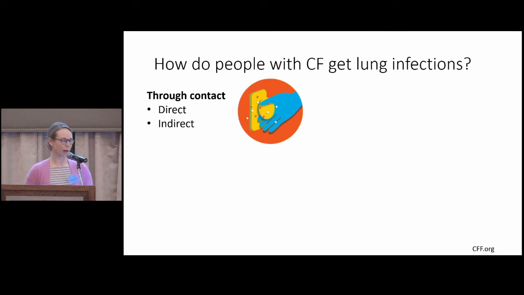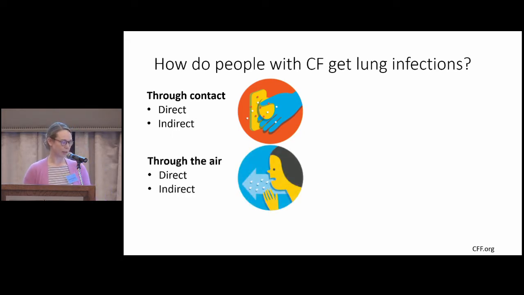So the next question is, well, how do people with CF get these lung infections? And there's a couple different ways that this happens. So one, it can be through contact, so either direct contact by touching someone who has the infection or touching an infected surface, or indirect contact, touching an infected surface even after the fact of someone who had touched it initially. These can be transmitted through the air, so either direct, having a direct cough aerosol of someone that transmits directly to you, or indirect, some bacteria, after someone coughs, some bacteria can hang around in the air for a while, and you can have indirect transmission of the infections through that.